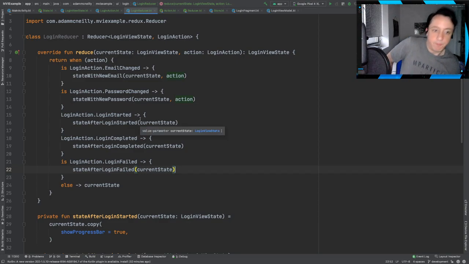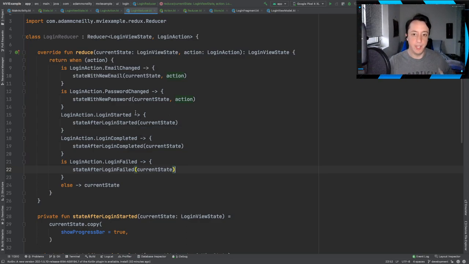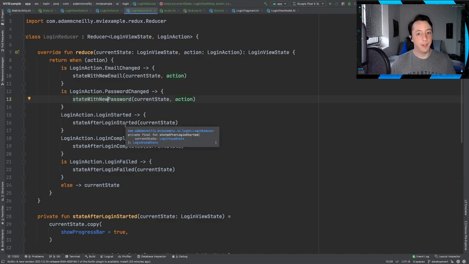So that's our reducer. And this is the heart of what MVI gets you, separate from having a view model that's like a God class that's going to call all of these at different times. We have this very clear and predictable flow. I'm given this action, this is the state I'm giving out. And I can unit test any one of these. Maybe we'll look at that if we have time, but this is all just a standard Kotlin class. I could write a unit test around this reducer, no problem.